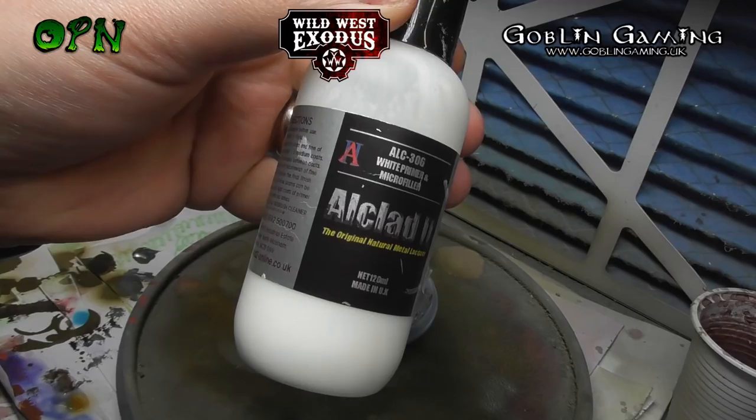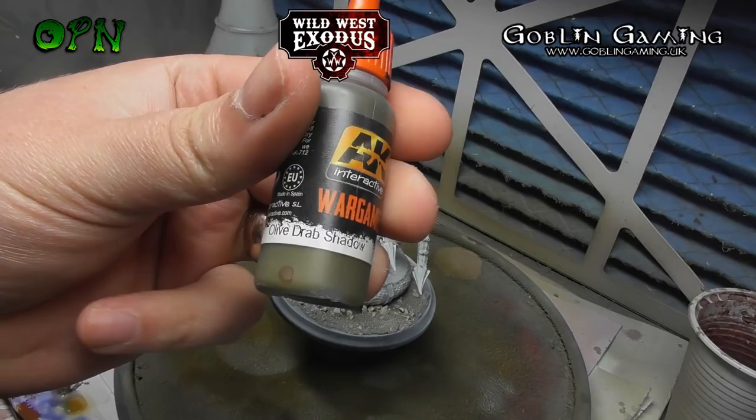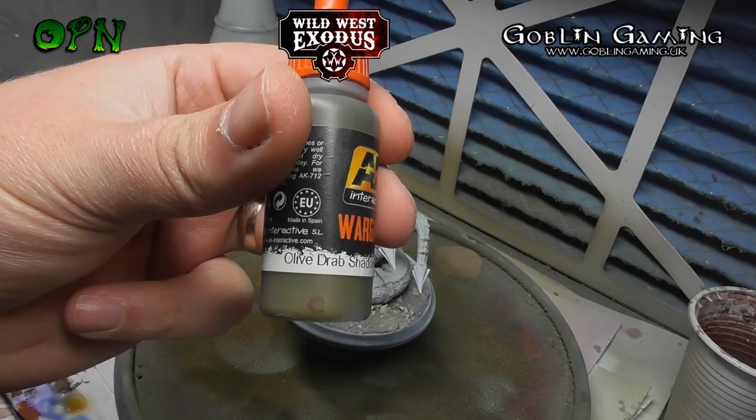Start off by priming the miniature using Alclad 2's Lacquer Primer White. It's important to be well ventilated whilst using lacquer primers guys, as they're very harmful if inhaled. After priming, I'm coming in with Olive Drab Shadow from the War Game series from AK Interactive.